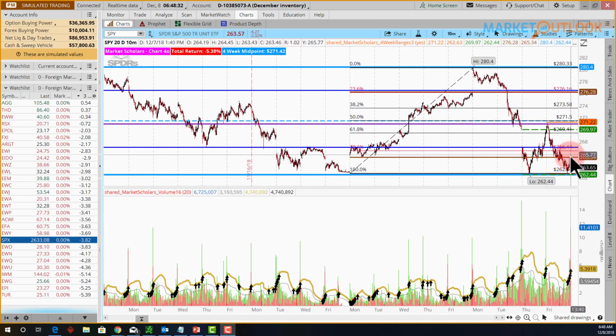Here's the intraday chart, and again, we didn't get a lower low point than yesterday's low point, 262.44, but we are trading right at the 4-week low. You can see this morning hitting that confluence of lines here: the 200-day moving average, the 4-week midpoint, the Heikin-Ashi Open, a lot of different levels in this midpoint area that we hit on the way back up. Now we're testing this low point again on the 4-week basis, well off of the 4-week high point. And again, we only have an 18-point move, so this isn't extreme.